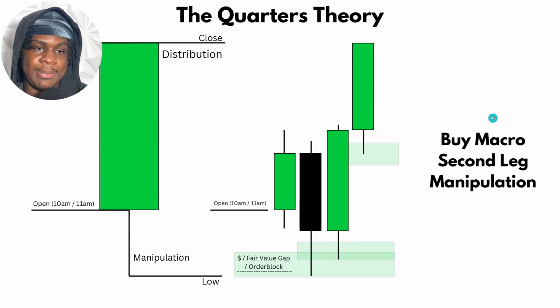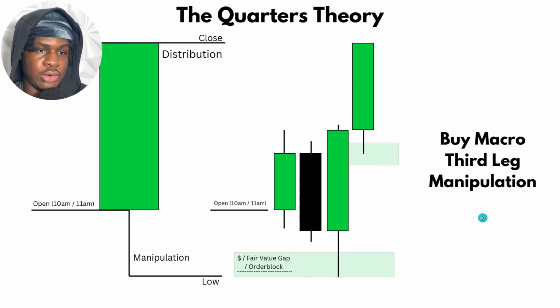This would be a buy macro second leg manipulation. This first candle will be used as an accumulation, and then the next candlestick will come lower, tapping into that fair value gap, order block, or liquidity pool, and then finding support here, right? Within this prior long candlestick's wick, price will create an inversion fair value gap, right? Within this wick level, price will create an inversion fair value gap, which, as you can see, the next candlestick on the 15-minute opens up, comes within that prior wick here, right? Comes into that fair value gap or inversion fair value gap within this wick level to find support to push higher.